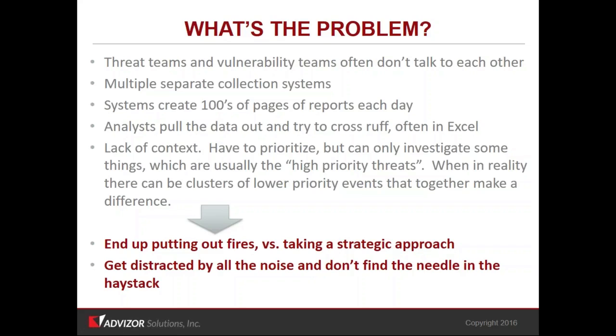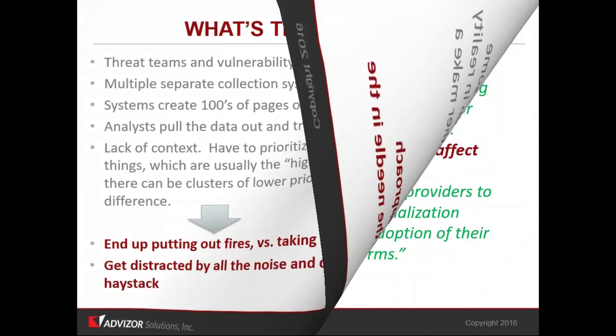And it lacks context. You have to prioritize but only investigate some things, which are usually the high priority threats, when in reality there could be clusters of lower priority events that together make a difference. And we're going to see this a bit later in our demo. So what ends up happening is the teams put out fires versus taking a more strategic approach, and they get distracted by all the noise in this data and don't find the needle in the haystack that may be the key thing, the next major threat they need to examine and take action on.